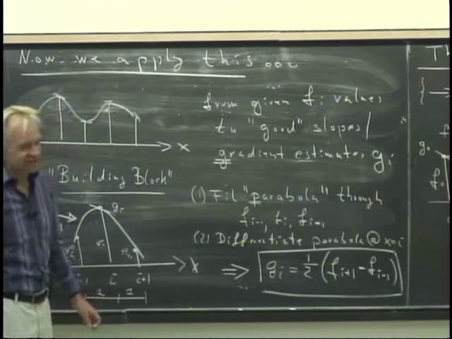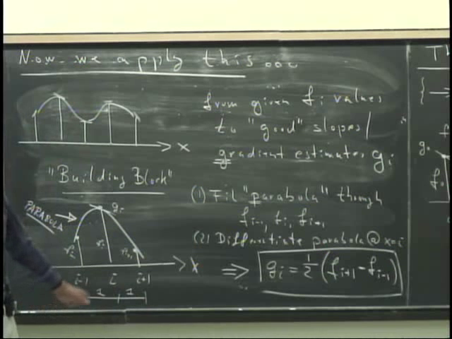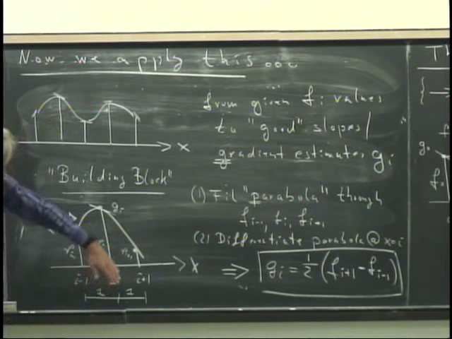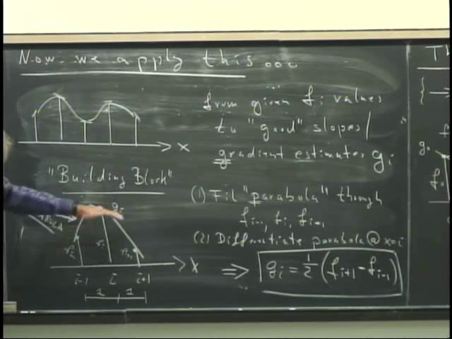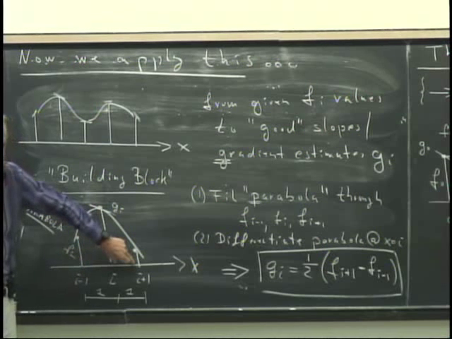for getting derivatives in computer graphics, right? That's just the formula you see there all over the place. Who has seen this formula before? It's always 1/2 times right minus left. Come on, you all have seen that, right? This is where it comes from. There's an implicit fit of a parabola. This thing is differentiated at the middle, and the assumption is that the spacing is 1 unit.